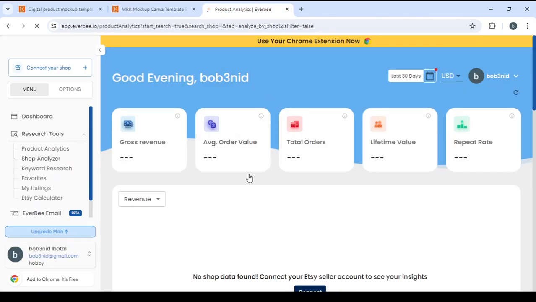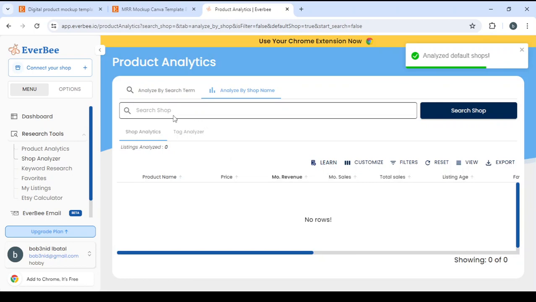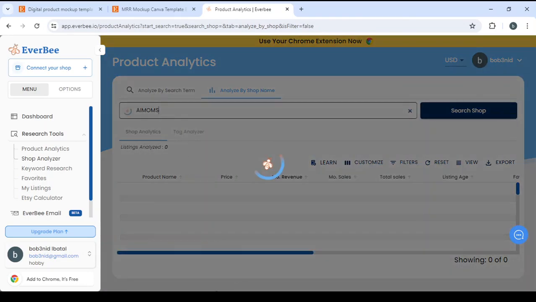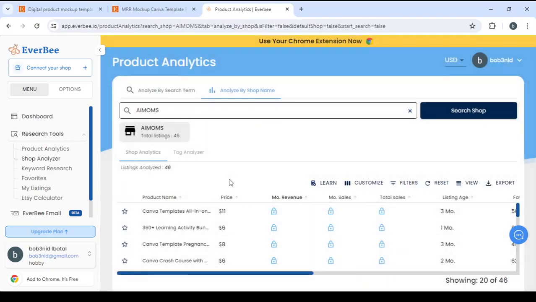So here, let's go back to the spying tool. Let's click on the shop analyzer again, and here it's loaded. Let's drop the name of the shop, click on search, and give it a few seconds to load. Then we will be able to decide if we are really going to go for this product or we are going to choose another one on Etsy.